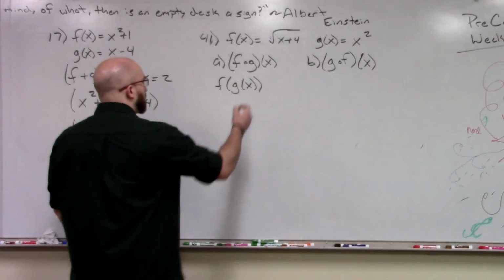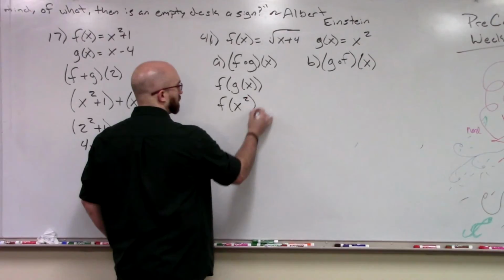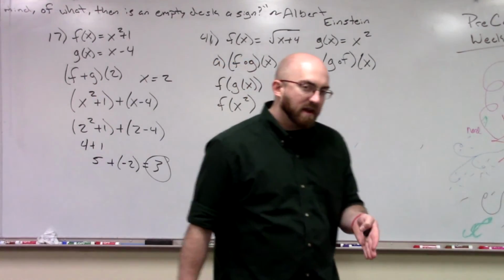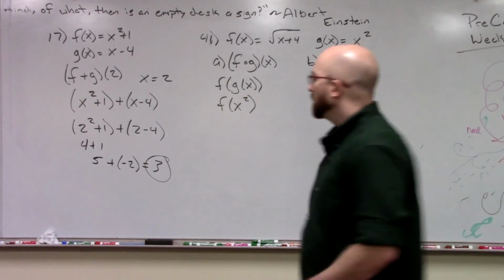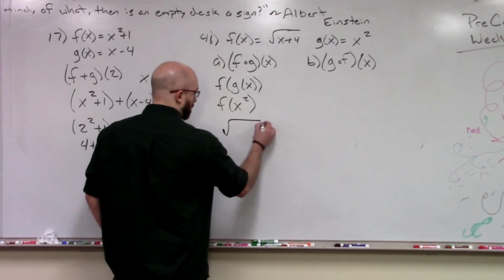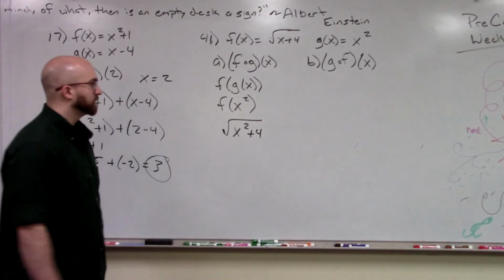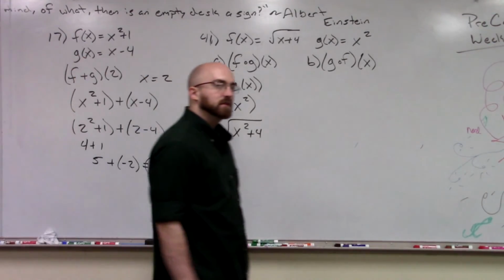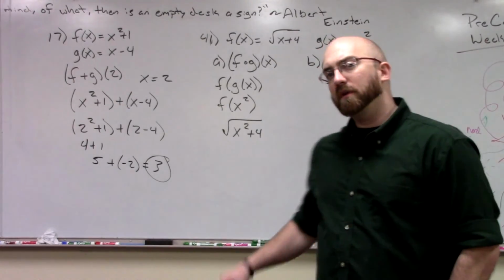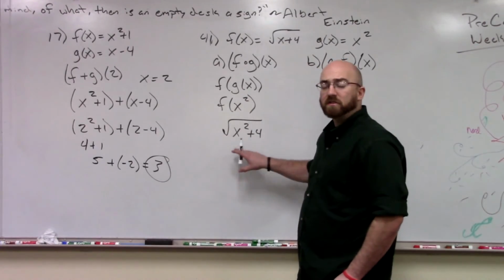That's really what's going on here. So what g of x is x squared. So basically we're going to say, well, f of x squared. So that means we're going to plug an x squared into all the places we have an x in our f of x. So this is going to look like the square root of x squared plus 4. That's all that's going to do. And the question is, can you reduce it? In this case, you can't. The square root does not go to each term individually in terms of addition. So you're done. This is your answer.